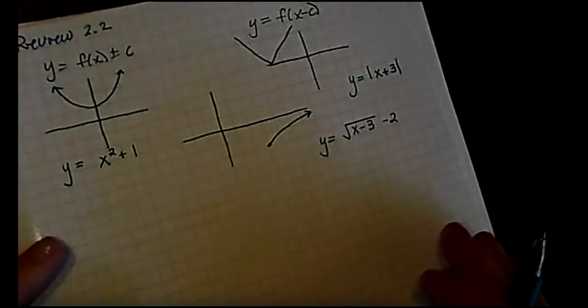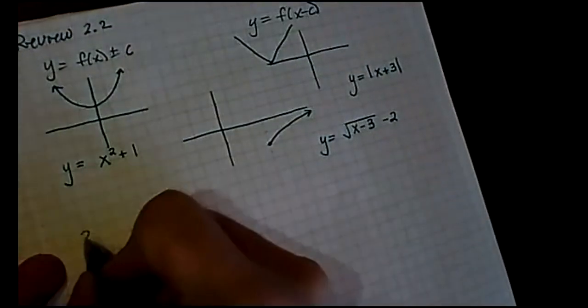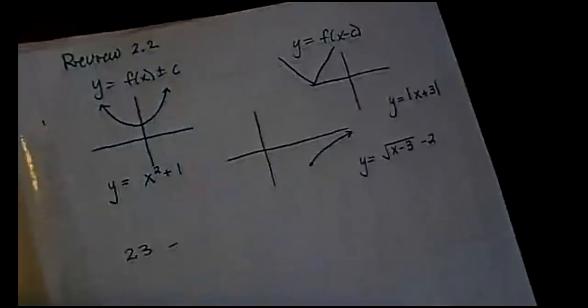All right, so maybe you want to practice some of those out of your book if you need to. So now we're going to talk about 2.3, and that's just going to be vertical stretching and compressing or shrinking, vertical and horizontal both. So I was trying to see here where I have my, oh, here they are. Okay, so let's take a look at this first of all. So when I talk about a vertical stretch, I just want you to look, and you might want to take these notes down. You can pause this and write them down if you want to. Try and get it as clear as I can.